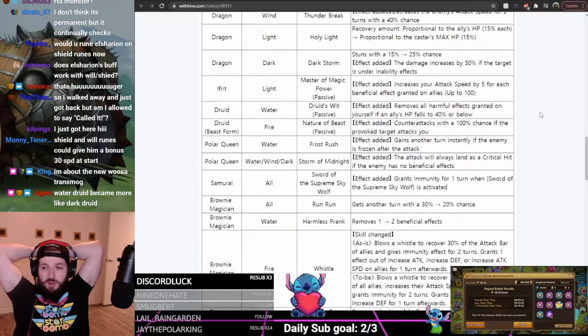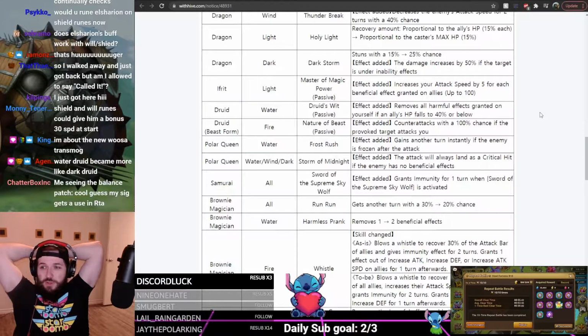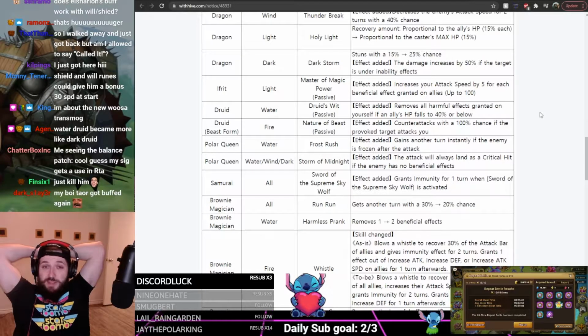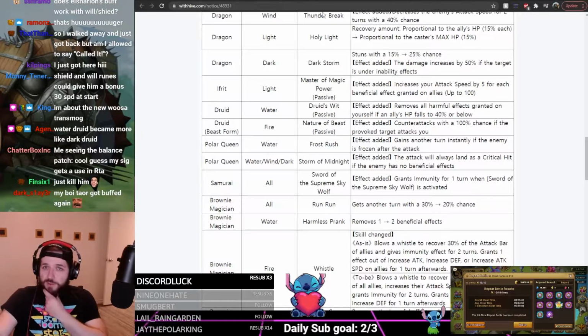What is it, becoming more like Dark Druid? Very true. Alright, the Belinus in beast form, his passive counterattacks with a 100% chance if the provoked target attacks you. What's the chance of him counterattacking anyway?